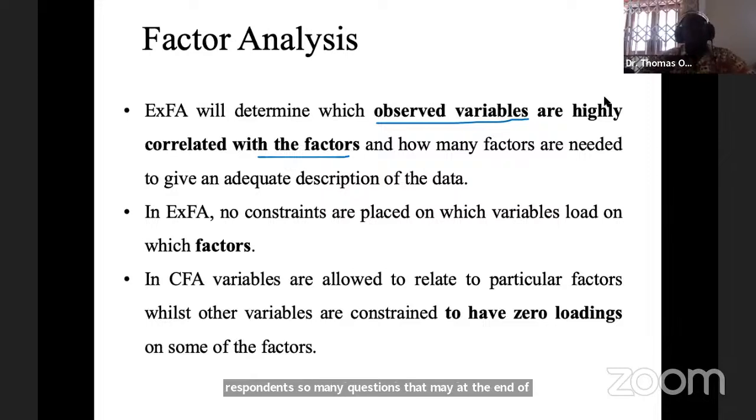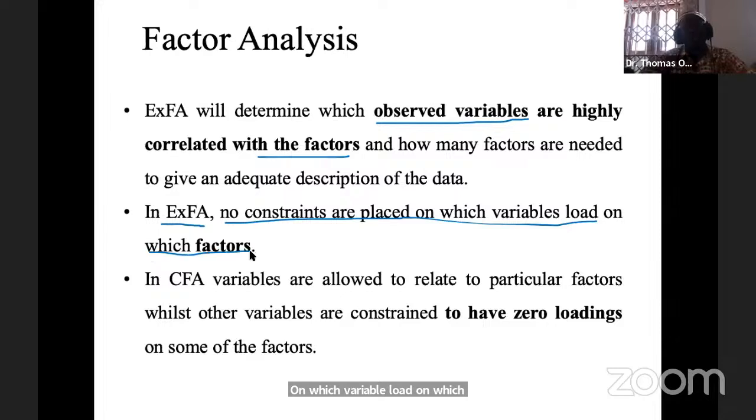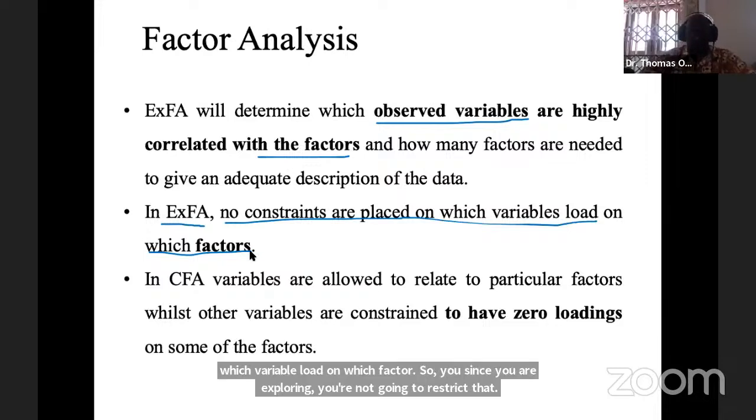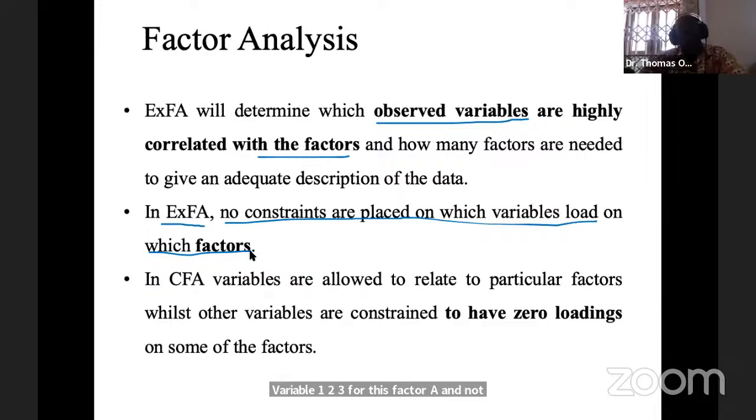Briefly, what we can also tell about exploratory factor analysis is that you don't place any constraint on which variable loads on which factor. Since you are exploring, you're not going to restrict that variables 1, 2, 3 are for factor A and not for factor B, and so on and so forth.